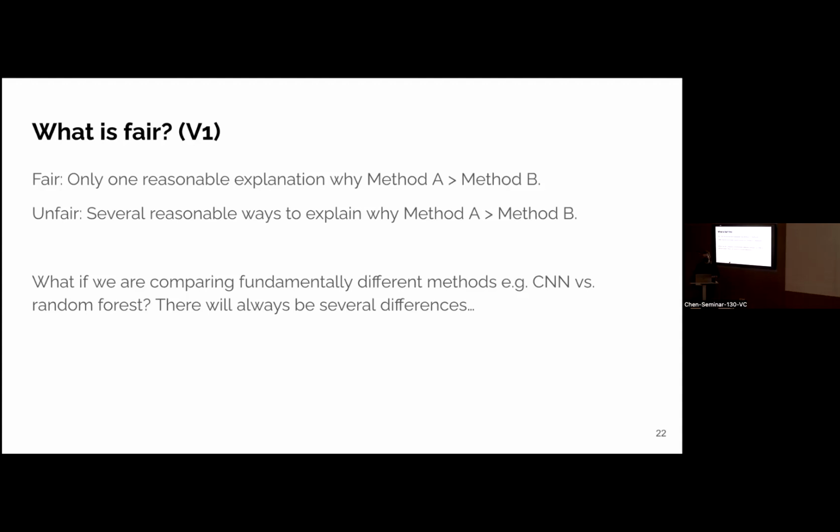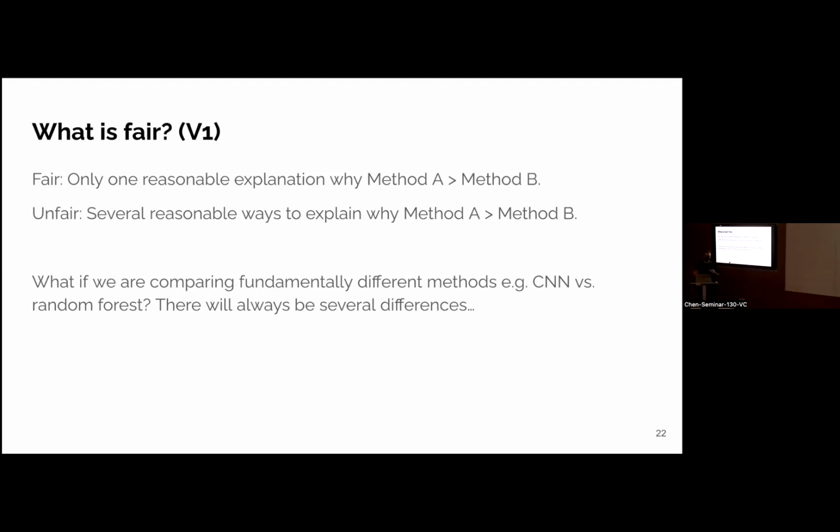I think, at least in that example, comparing a CNN versus a random forest, it comes down to how you're actually evaluating the goodness of either of those. Does that make sense? What do you mean? Just making sure that you're evaluating on the same metrics, even if the task might be slightly differently formulated for either model. I'm not sure if that makes sense. It makes sense in my head. So we're definitely talking about the same task with the same metrics and everything, but we've got different models.